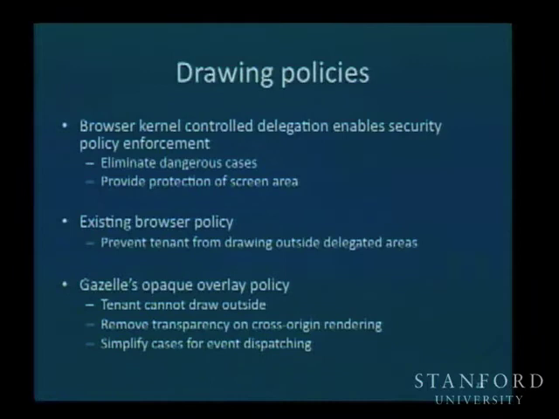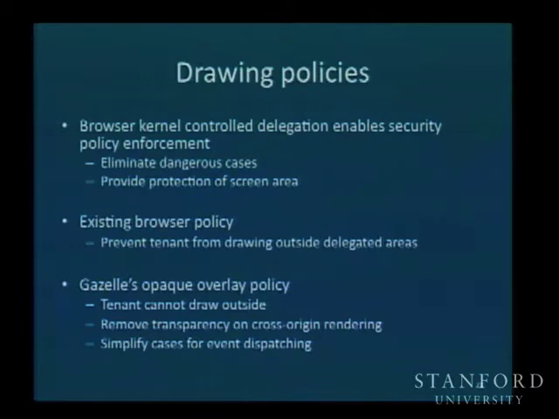So when you type into a box, you know that the box you're typing in is actually what you think you're typing in. You could mask this with, for example, a transparent iframe overlaid on top of a password box, and you'll actually be typing into the top one while the underlying one is doing what it should be doing. These kinds of things come up. We didn't set out to explicitly stop these kinds of clickjacking attacks, but there are a few simple things we can do that might help in this aspect.